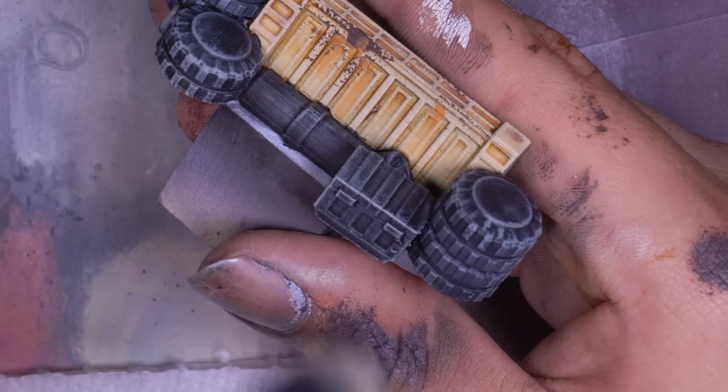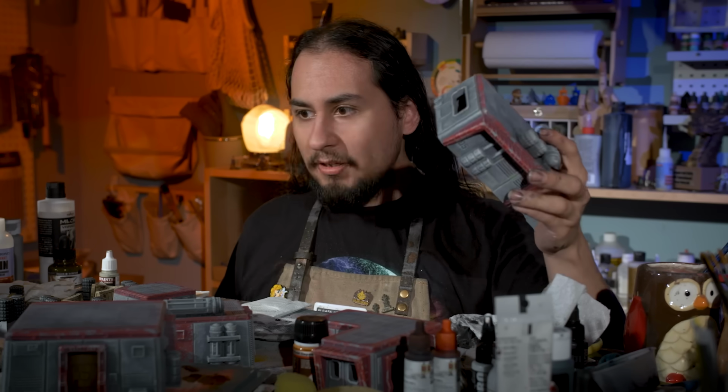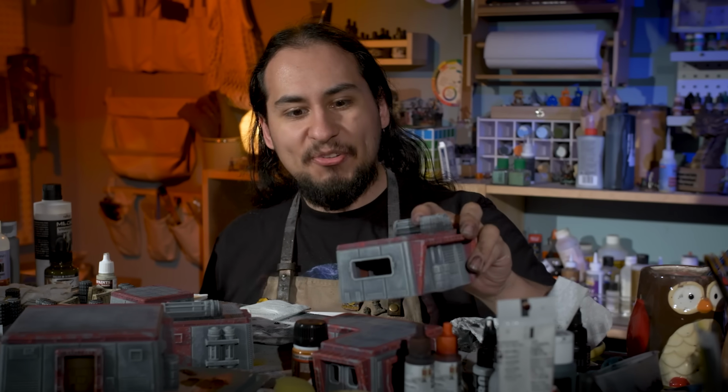Then I hit all the barrels and containers with some black speed paint and gave these a dry brushing of gray. I've got a bunch of buildings, a bunch of boxes, and a bunch of barricades, and it's time to put together a nice Star Wars scene.